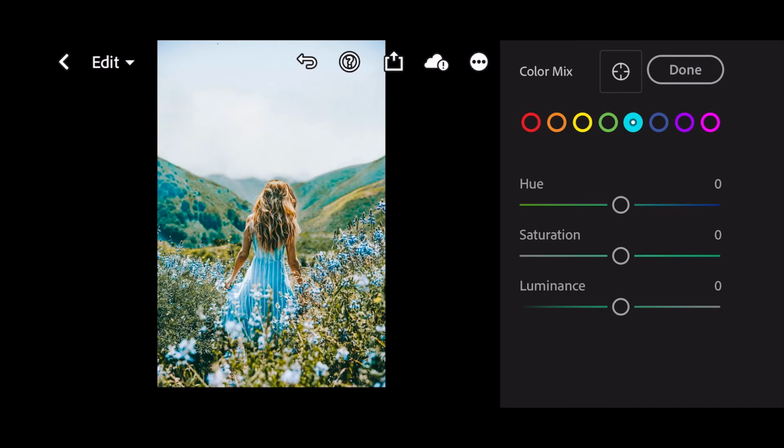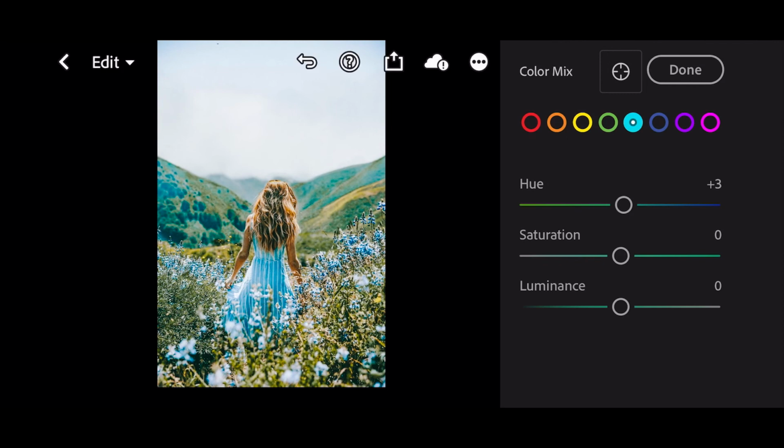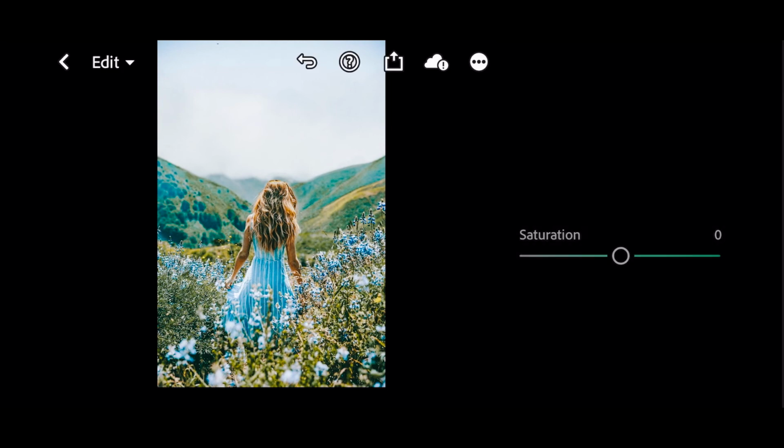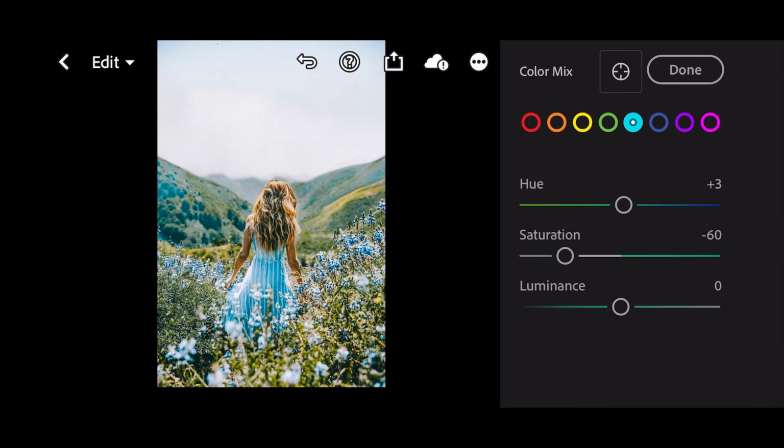Go to light blue. Hue to +3. Saturation to -60. Luminance to -3.